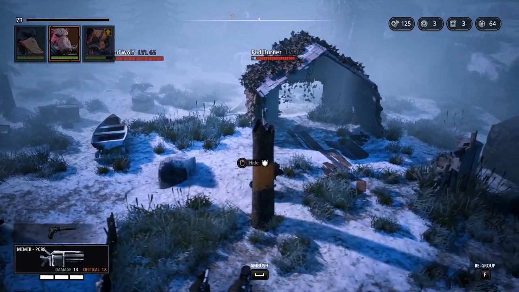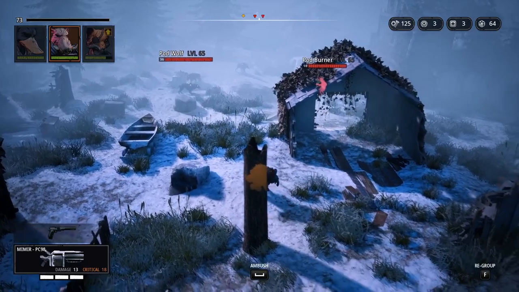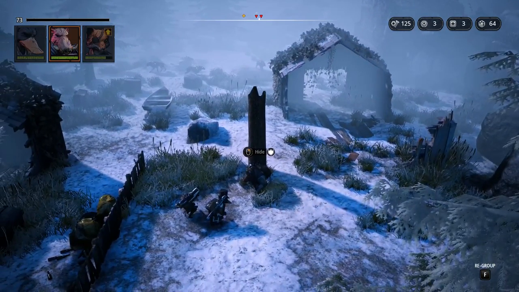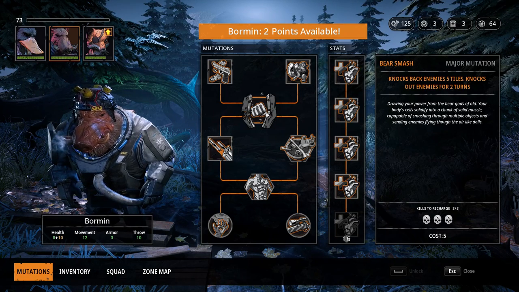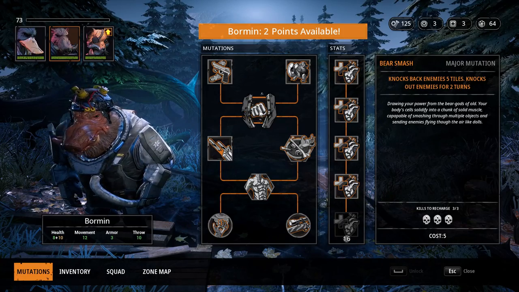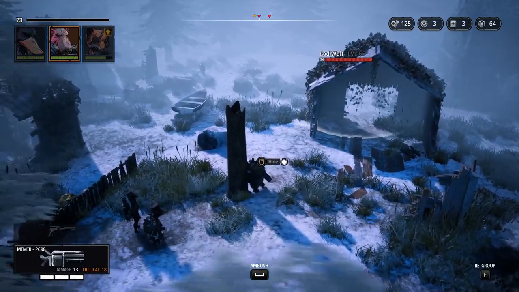Oh, pod burner. Level 65. Pod wolf. Looks like three of those guys. I'm guessing the wolves will charge, at which point Bormin can knock them down. Let's check his mutations. Knocks back enemies. Enemies. Maybe before it was only one enemy, and now it's multiple. Interesting.